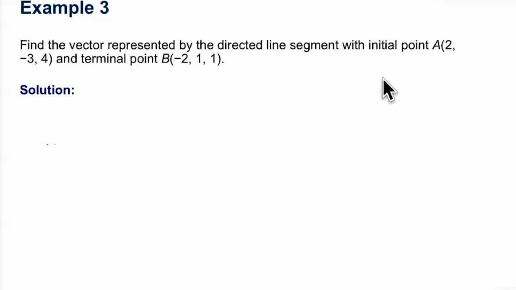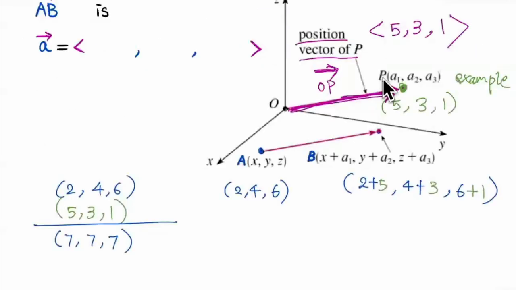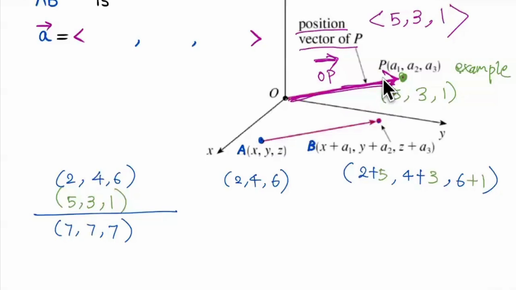Can you say that you added something, because that's the same vector? How would you describe the movement of P? Would you need another vector to describe it? So for example, this one starts from 2, 4, 6. Then you add the components to get the terminal point, and you get the equivalent vector. You could say it's the vector 5, 3, 1 plus the vector 2, 4, 6.